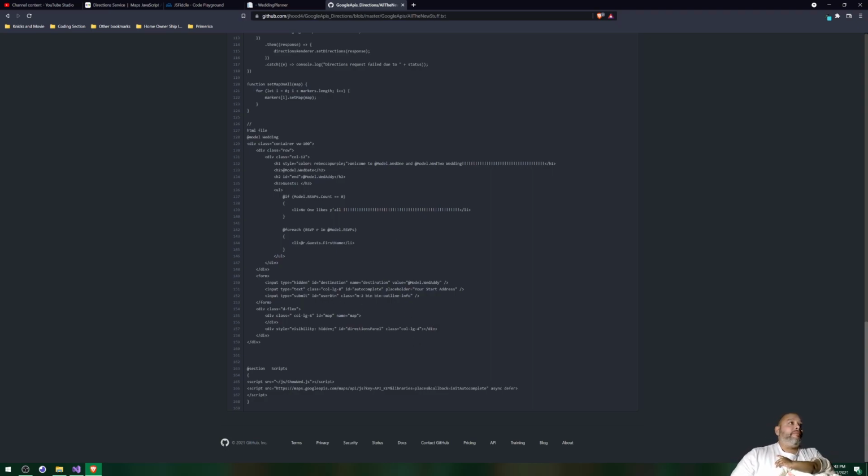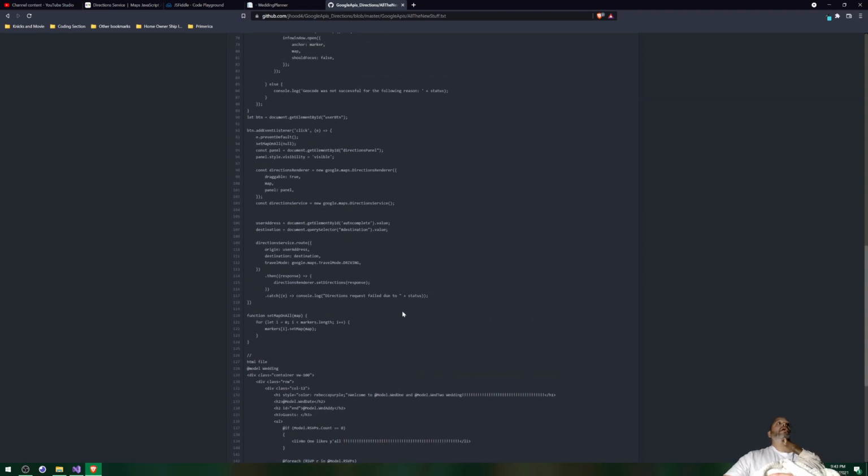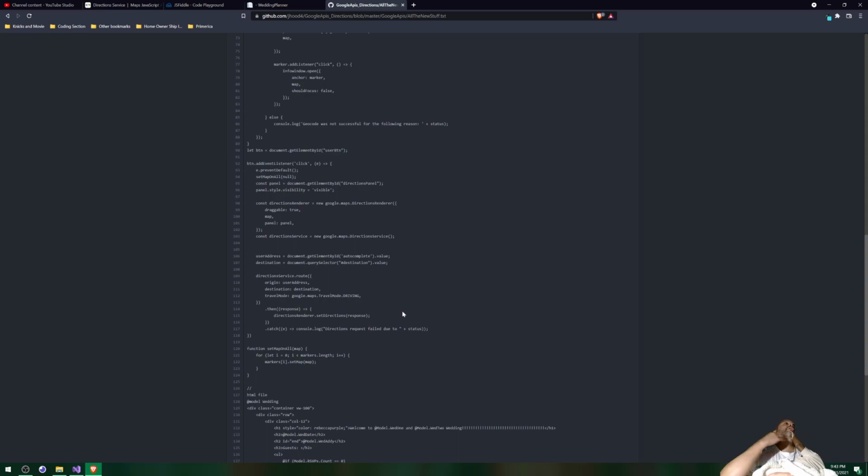So let's see. I have hidden destination, name destination, same thing. We had text. I got this right here and this. This had margin 2. Yeah, margin 2 is autocomplete. ID autocomplete and placeholder. I could change the ID, that's nothing. The user button class, so that worked. So what else did we need to do? Like I said, my boy helped me out with this, and I kind of redid what he did, but didn't.